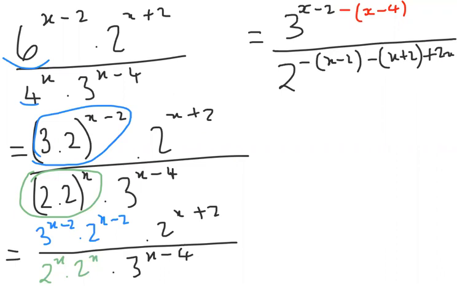Right, so now it's just a matter of simplify. So let's do the 3. The 3, we have the x, and that's minus x. So x minus x is 0. We have the 2 minus 4, which is minus 2 plus 4. And that answer is just 2. That simplified now on top.